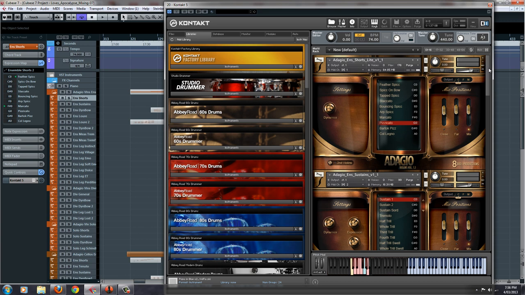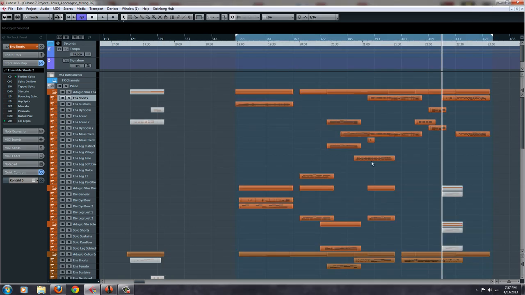It's nice. It's kind of loose. In the full version, you get a tightness, which tightens up the attacks. But I felt the loose one, which is more natural, worked. Bartok pizzicato, which sounds like this. And col legno, which is a very familiar sound. So that's the shorts that the library offers.